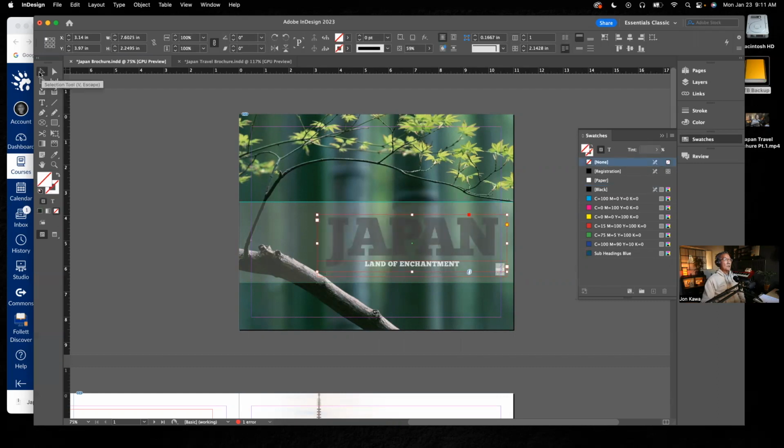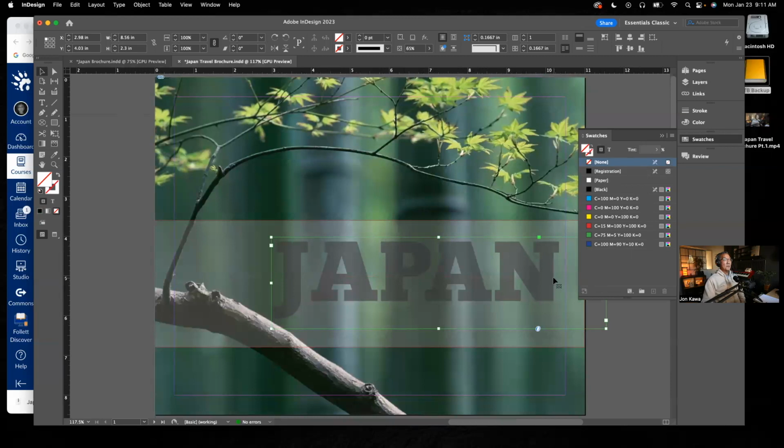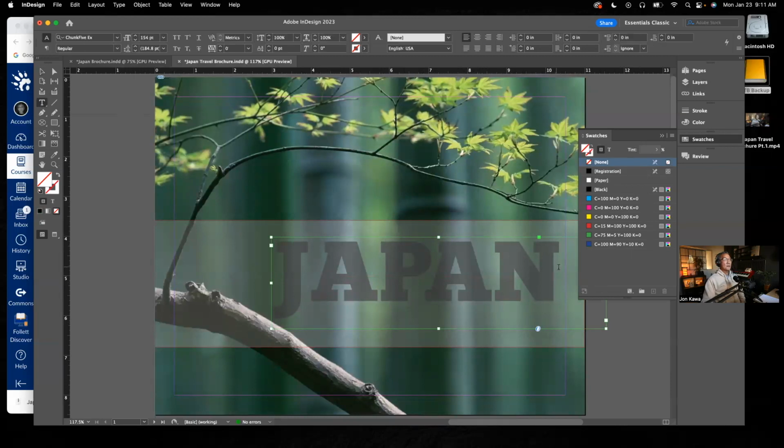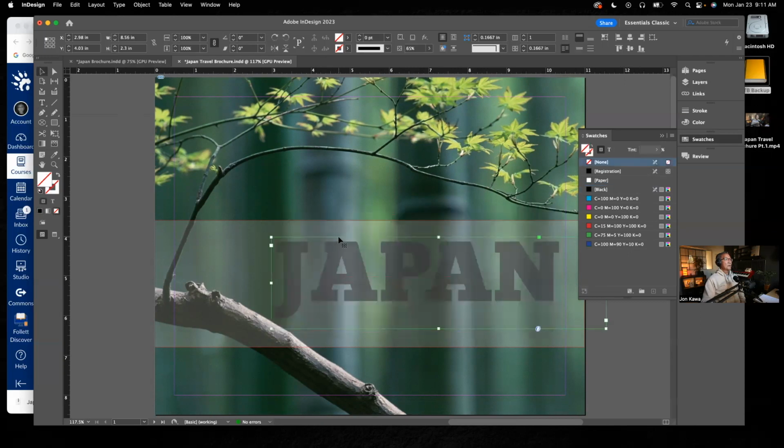Yeah, it looks like it's a little bit more than 59%. So I'm going to undo that. And instead of 59%, let's make this about that. It looks like about 81%. Okay, we'll leave it at that for now. That's good enough.